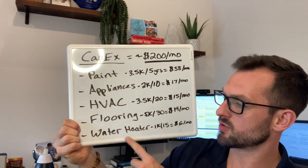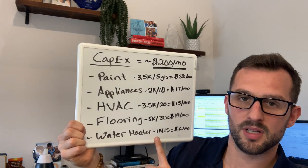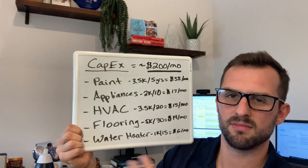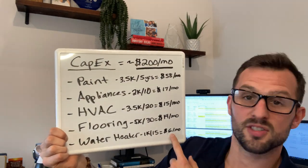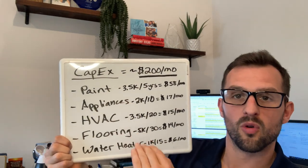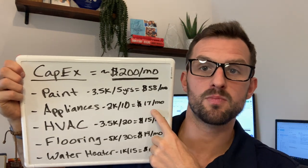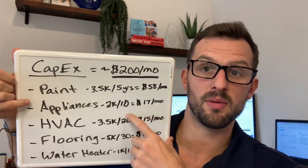Water heater: $1,000 — and I say $1,000 because I wouldn't put stuff in CapEx that's $400 or $500; that would probably be more of a repair. A $1,000 water heater is going to run you about 15 years, so that's $6 a month. If you add just these five up, it's about $110 a month that you need to set aside just to afford these five expenses when they come up. So if you take your property and add in the roof, cabinets and countertops, maybe older cabinets you think will need replacing in three to five years — do the math. If you just bought appliances, you need to start setting aside $17 a month to afford those in 10 years.